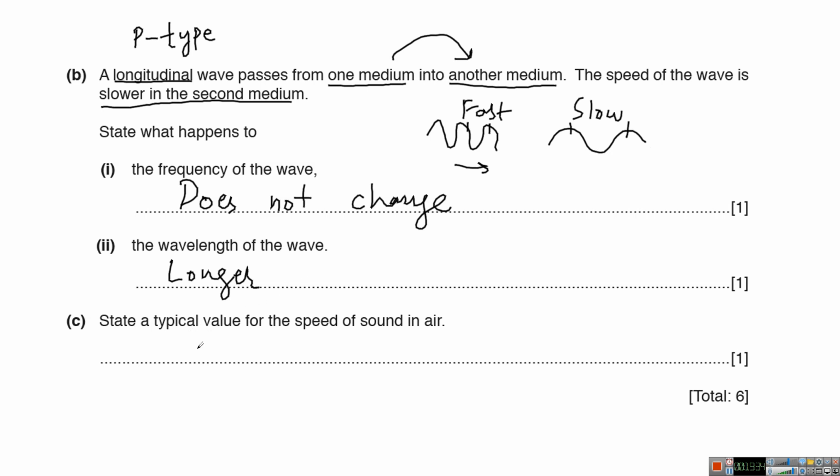Okay. State the typical value of speed of sound in air. The typical values actually range from 330 to 340 meters per second. We haven't discussed this in class, but you will be going through this in the subsequent topic. I'm just giving you this value, that it is from 330 to 340, and it's a range, I'm not giving one specific value. For a typical value, you can write the range and you can get 1 mark. You can write any number between 330 to 340 and it will be correct. Let's say if you write 336, that would also be correct, right? Any number between this range would be fine.